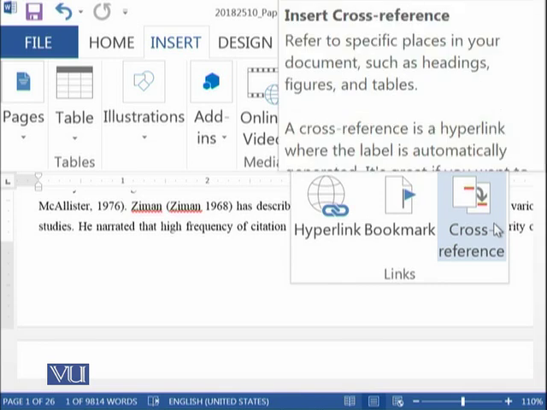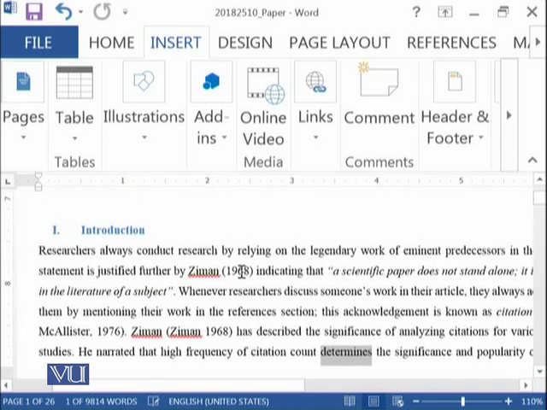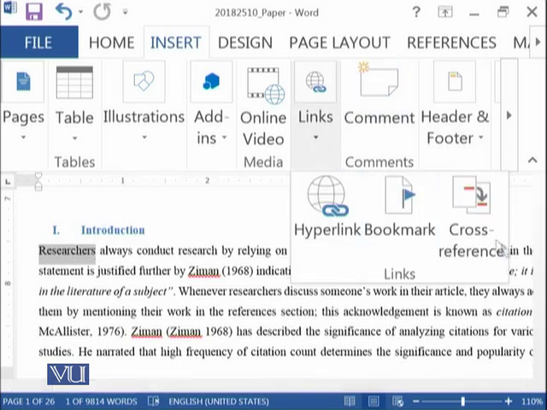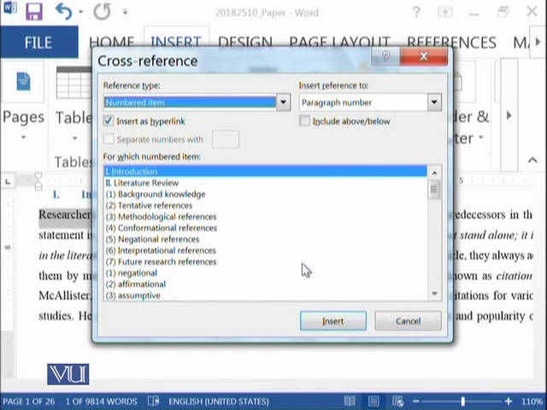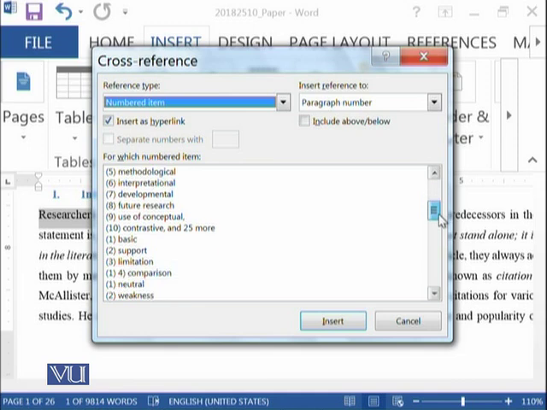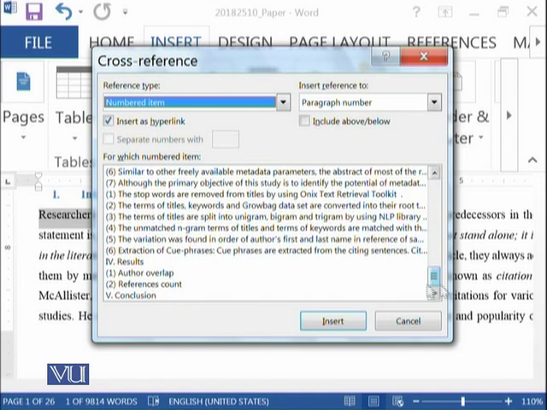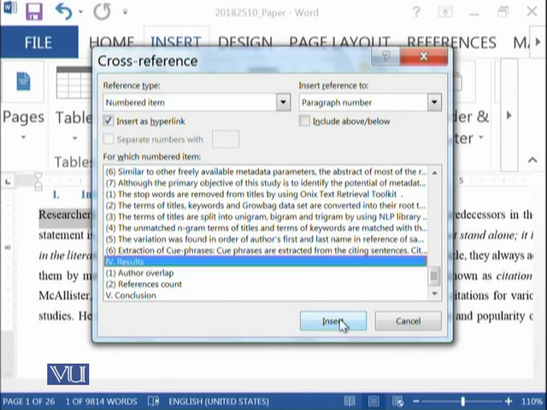And then there is another option known as cross reference. If you have a document and that document can be cross referenced within itself, you can use this cross reference. For example, if you are here and you press on cross reference, it is asking us which kind of section you want to move to from this location. So for example, if I say whenever someone comes over here, he or she should be redirected to section number 4 of this document, which has the name results.